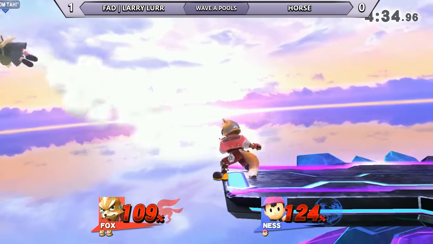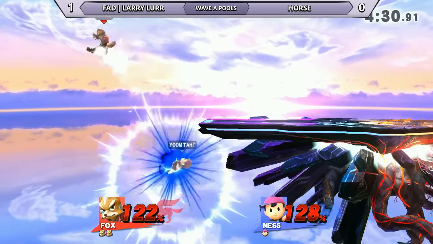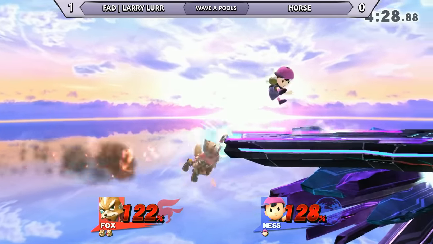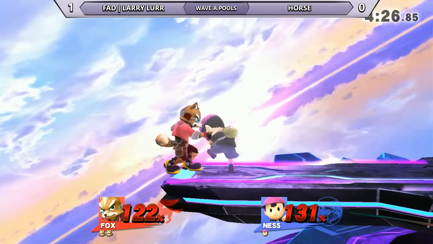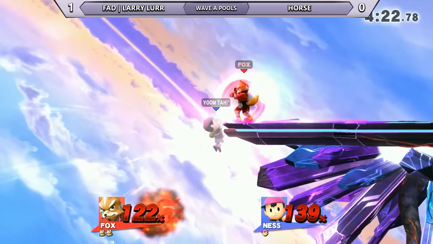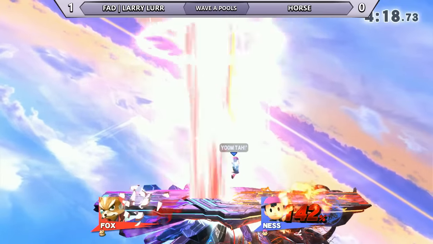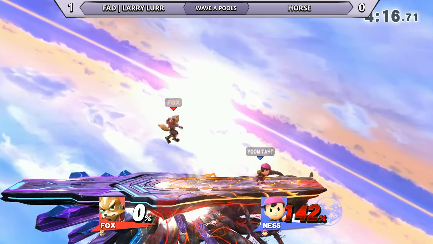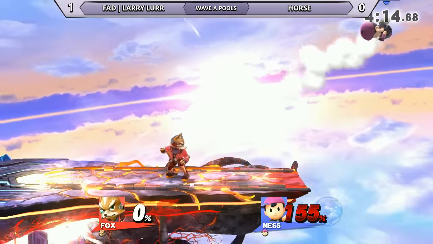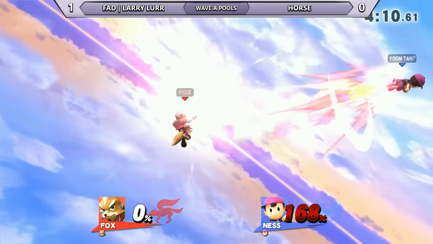The young Horse is back at it again. Almost DI'd all the way out. Larry with the tech of legends right now. He's not stopping. Back there, of course. Yeah. Get him off stage. Now let's see how he finishes this off. This time he decides not to get hit. He waits. Nice. All right, so they're sneaking in that up air. Larry's about to land on top of him, and that's such a good up air, like arc hitbox. Pretty hard to challenge. Oh, that's a finish.